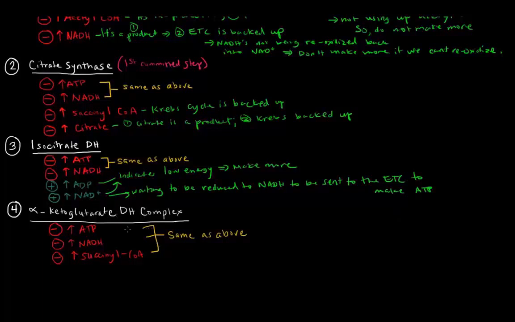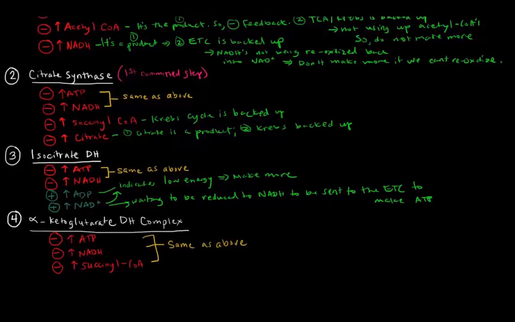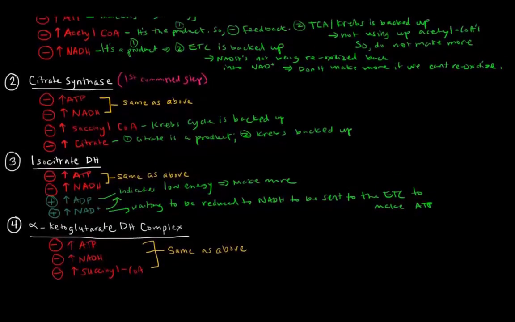The alpha-ketoglutarate dehydrogenase complex has 3 allosteric effectors, all of them inhibitors, and we've seen all 3 of these inhibitors before. These 3 inhibitors are also inhibitors of citrate synthase, so same idea there. They're inhibitors for the same reason. What I wanted to note in addition is that just because something makes sense as an allosteric effector, whether an inhibitor or an activator, doesn't mean that it will be. For isocitrate dehydrogenase, it's not allosterically inhibited by high levels of succinyl-CoA. It would make sense if it was, but for whatever reason, it isn't.